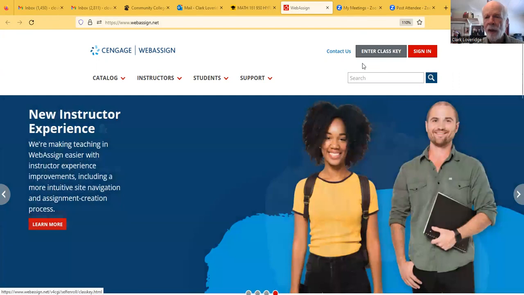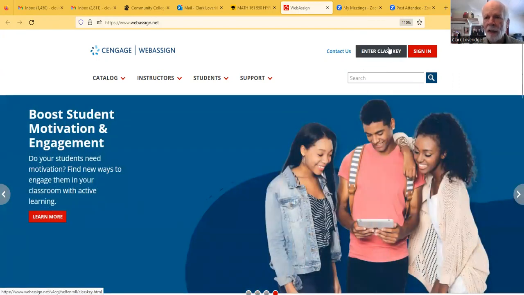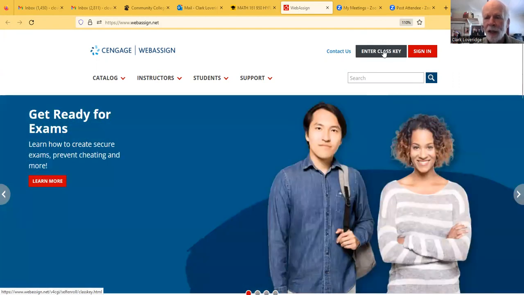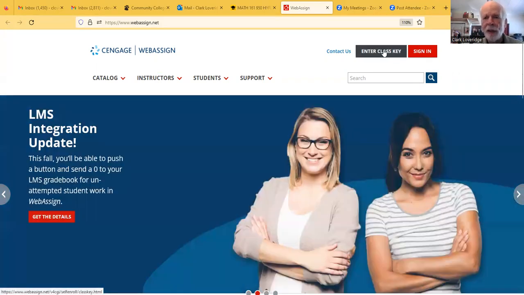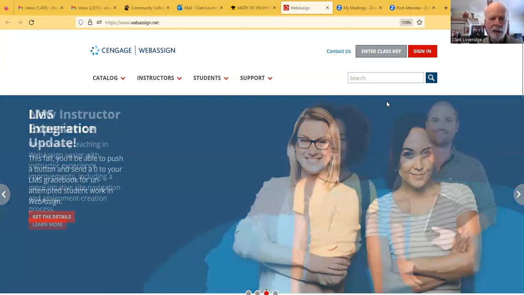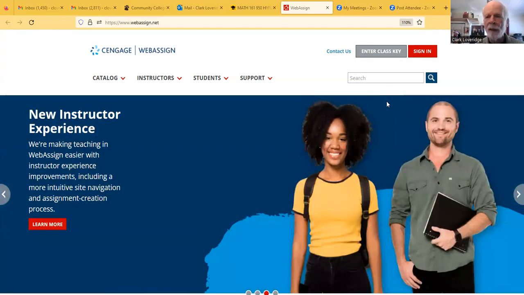You want to enter that class key so that I will be able to see your homework and your exams. If you enter a different class key, then maybe some other instructor will see that information. So the first time you go on, you click on enter class key, and then you put in the class key, and it'll lead you through the steps of setting up an account.